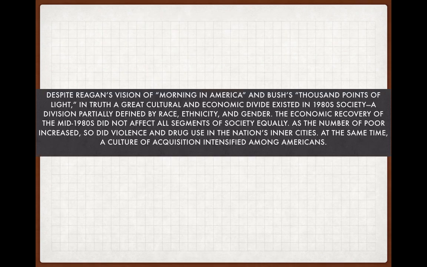Despite Reagan's vision of his campaign slogan, "It's morning in America," he would say, and Bush's 1,000 points of light, in truth, a great cultural and economic divide existed in 1980s society, a division partially defined by race, ethnicity, and gender. The economic recovery of the mid-'80s did not affect all segments of society equally. As the number of poor increased, so did violence and drug use in the nation's inner cities, and at the same time, a culture of acquisition intensified among Americans.